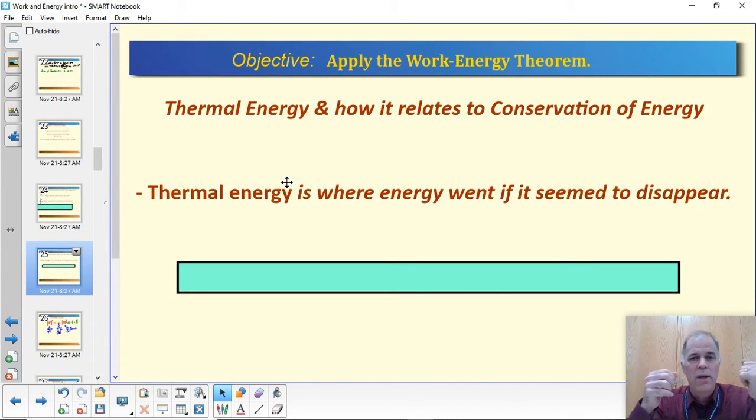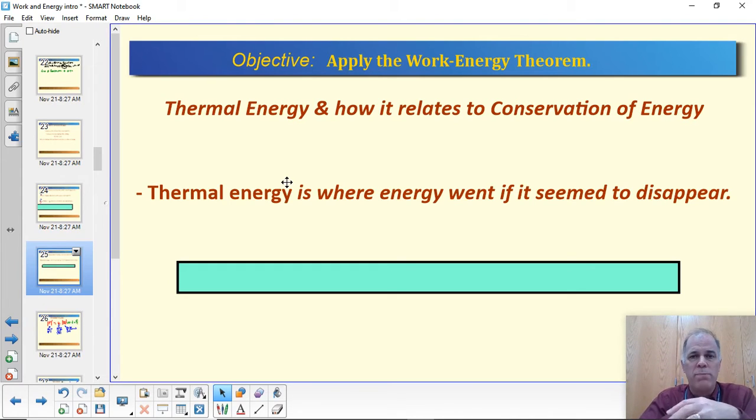And as you know, things get warm because the atoms and molecules in them are moving, shaking more. So by shaking the air molecules in the room, we are heating up the air in the room, and that's where some of the energy went. Most of the energy went to hitting the floor and heating up the floor because, again, it shakes the floor. It makes the molecules in the linoleum floor vibrate and shake, and it makes it physically warmer.